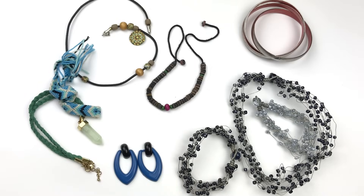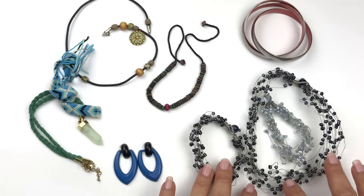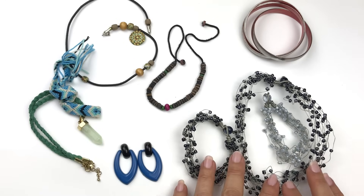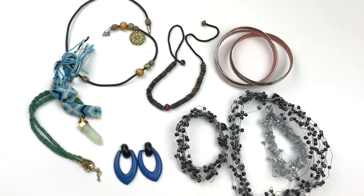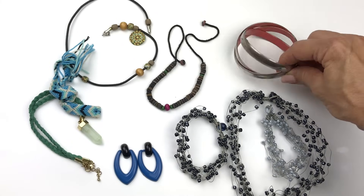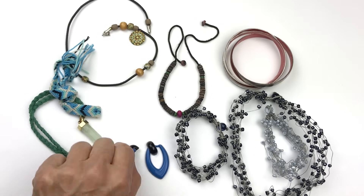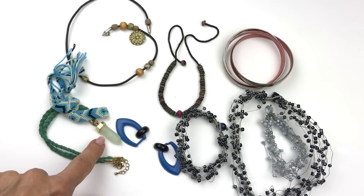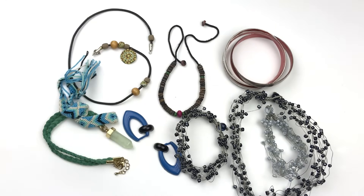All of these items right here are going in the craft lot. This is a bunch of wire and seed beads that somebody was messing around with. Some bangles that are in pretty rough shape, wooden beads, plastic earrings that don't have the backs anymore, and some fiber stuff. That pendant will be fun to work with, and another leather or faux leather cord with some beads.